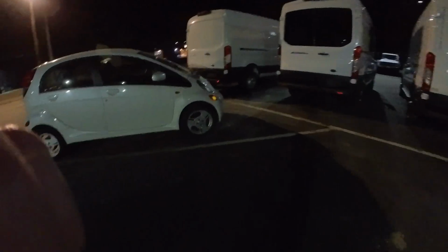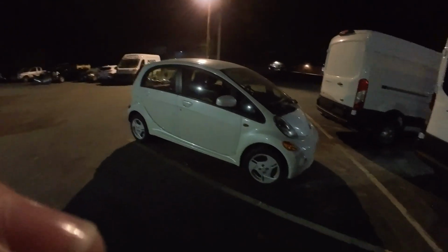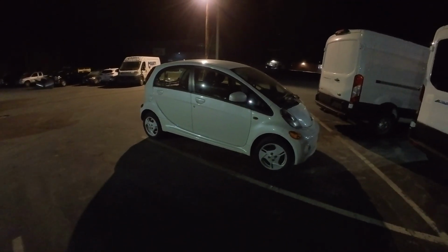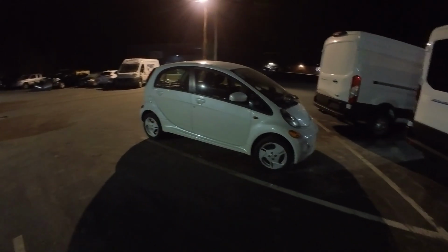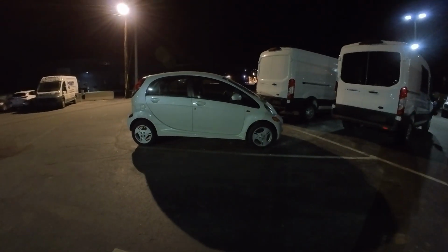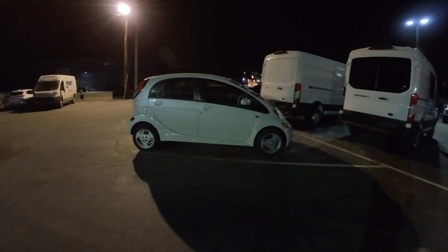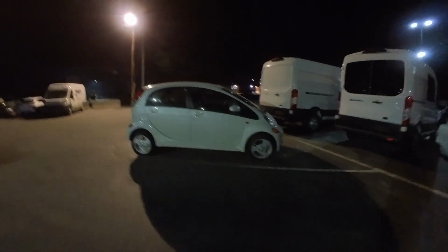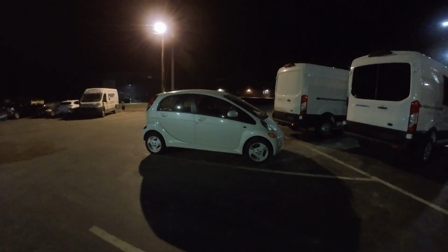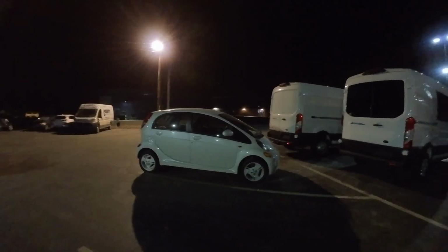Oh, here comes another Tesla, maybe? Yeah, I'm gonna go talk to him and tell him the situation. Here's the i-Miev. I don't want to get his license plate in it, so I'm not going to show the full front, but it's a funky little car. It's kind of cool. I believe it has an 11 kilowatt hour battery. He says it charges on level 2 at a maximum of 3 kilowatts and does like 30 maximum on fast charging, which, when it's this cold, is really all my Bolt will do anyway. But yeah, it's a pretty wild looking car. Very interesting early EV from, I believe, 2014. The tires are really tiny. It's a bit smaller than my Bolt. It's a very interesting car.